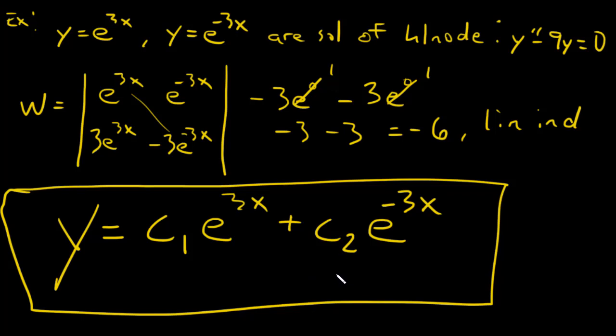I can't stress how big that is, what we just did. There isn't another one lurking in the wings. There isn't a better way to phrase this or do anything like that. There may be different forms that this can take. Of course, you could always write exponentials as sines and cosines, but this is it when you get right down to it. We have our two solutions. They're linearly independent. Therefore, the general solution is just the linear combination of the two. Boom.